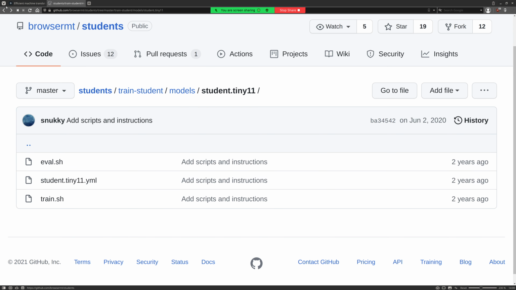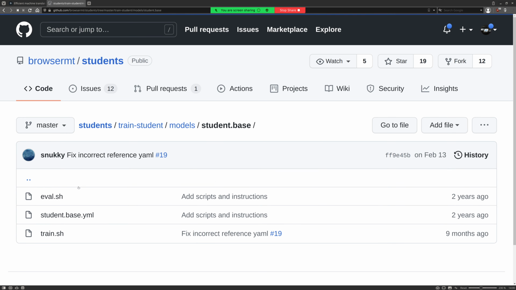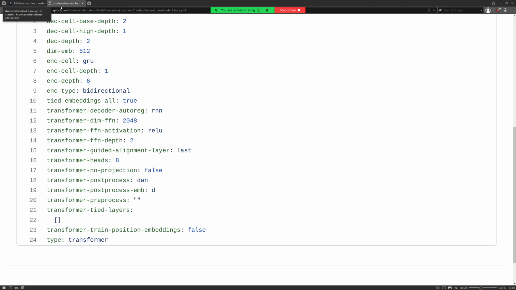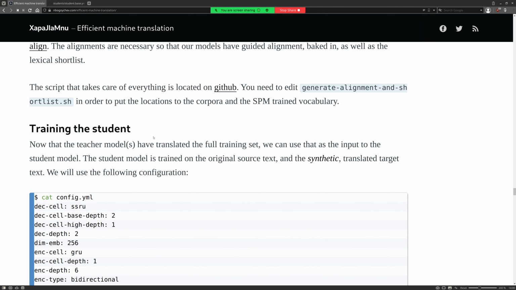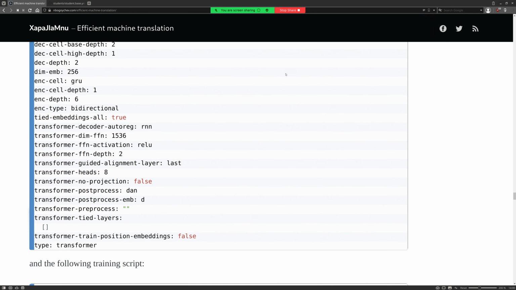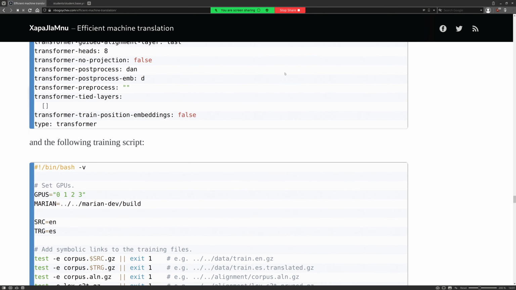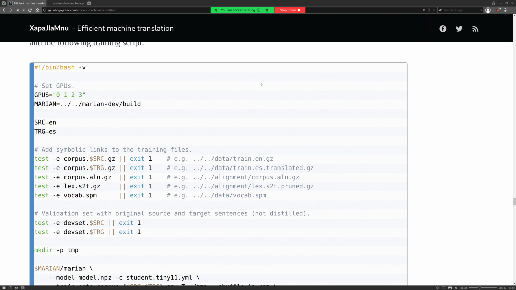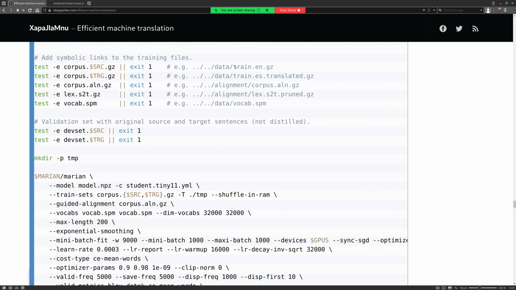Base student will have slightly better translation quality, closer to the teacher, but it also translates slower. Now what you're going to use depends on the language pair that you have, the systems that you have. It's a trade-off. Yeah, I have just copy-pasted those scripts, and you do the full model training.